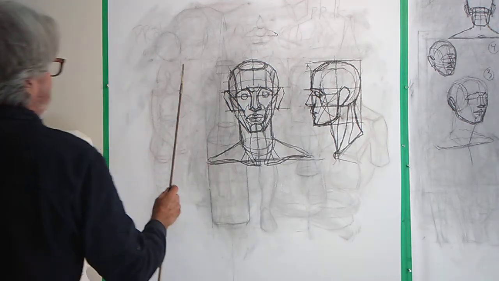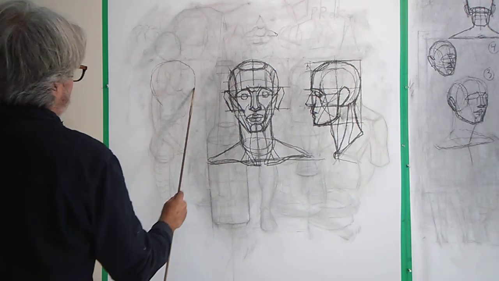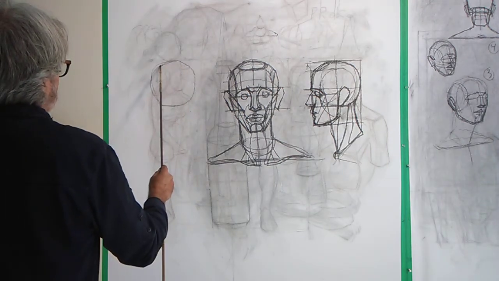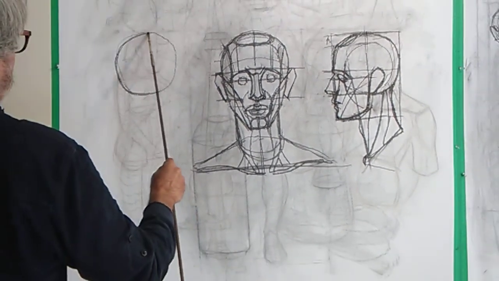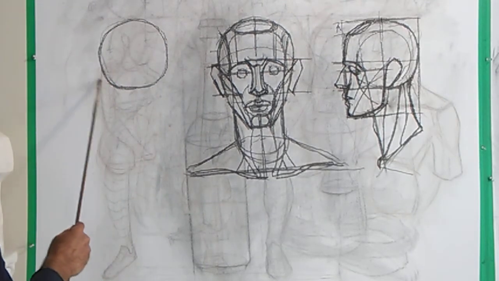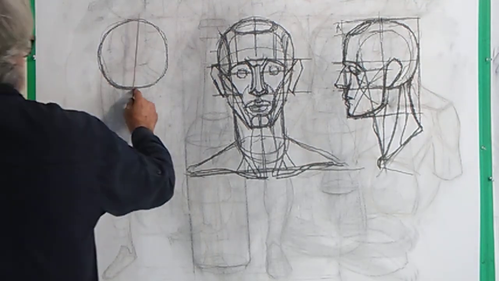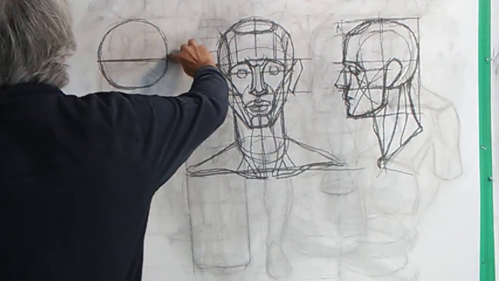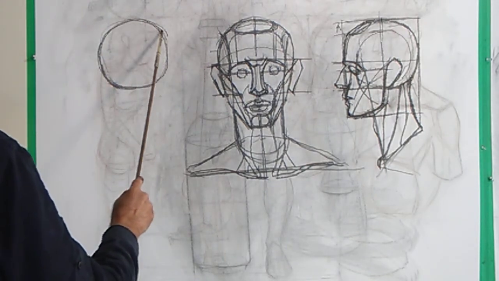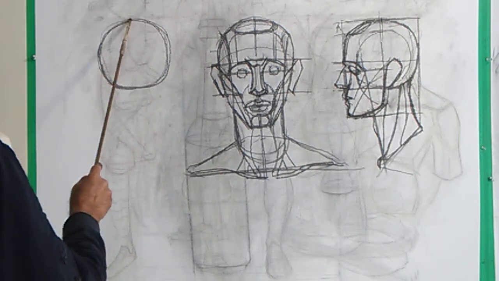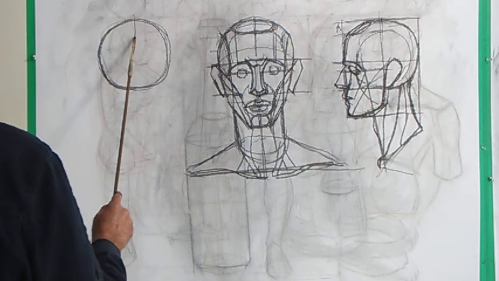So make your ball, check your ball, make sure the width and the height are the same. They're easy to get off, of course. So check them. Make sure this distance is equal to this distance, and this is close, but I'm going to pull this out just a tad more on the left. Okay. With this, do the same as the front. Drop a vertical line.